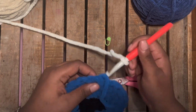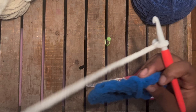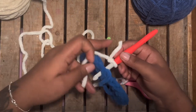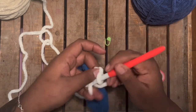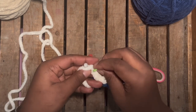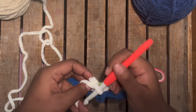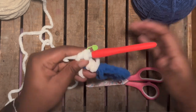Okay, so for this white row, we're just going to do one row of white. Same process. Insert our hook, pull up a loop, chain three to start our round. Always chain three. We can put our stitch marker in that top stitch. Like I said, I don't usually use stitch markers, but this is for y'all, for those who don't know how to find the top stitch to connect it.